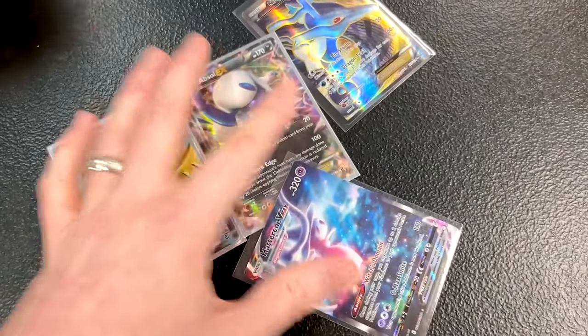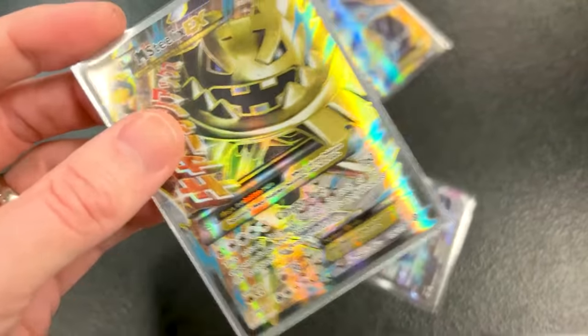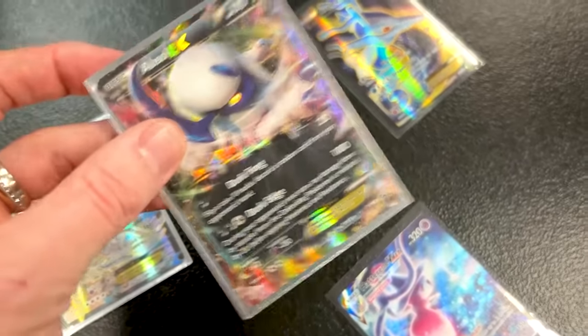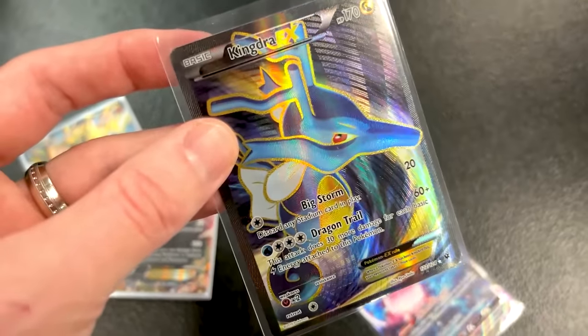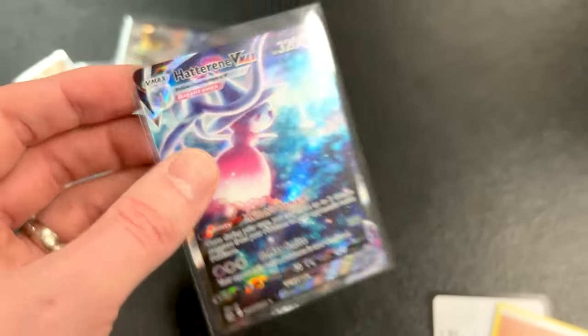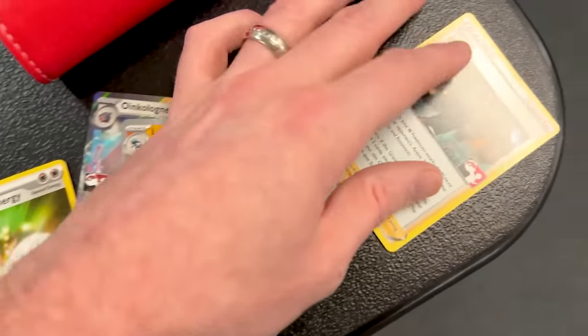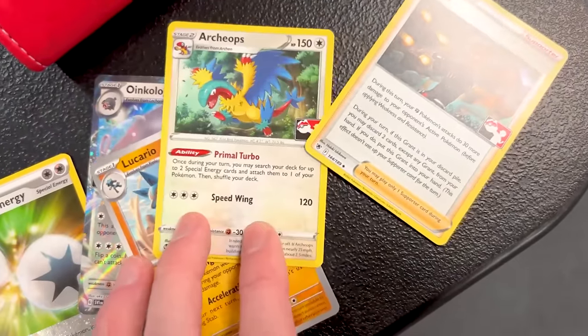Okay, so you picked out Mega Steelix. You got to have the Mega Steelix EX. You said you're trying to complete the Megas. We got Absol EX, and then we got Full Art Kingdra, and then I said throw another one in for the fun of it, and you picked the Hat VMAX. So we're going to go with those four, and then down here, a lot of random different prize pack cards.